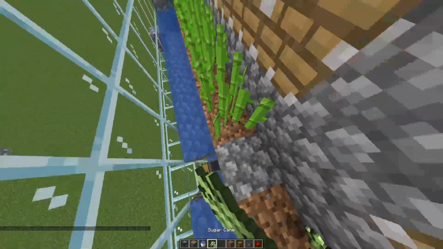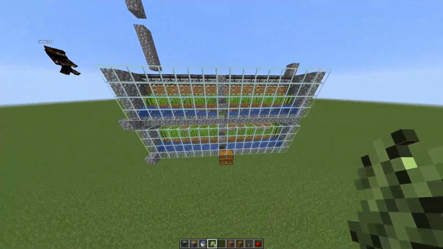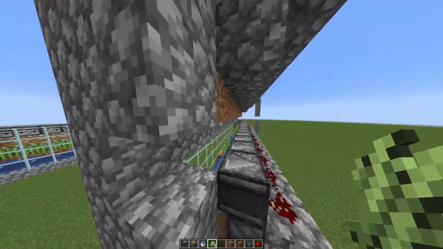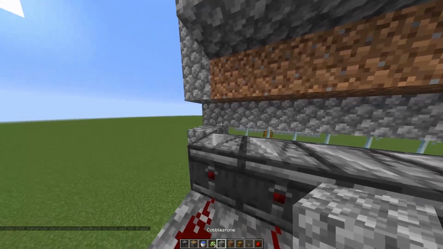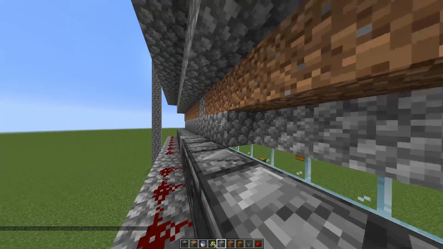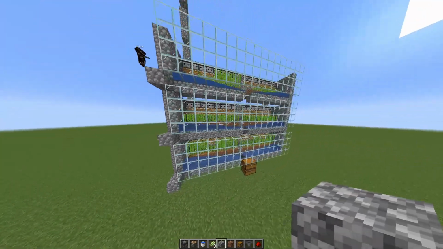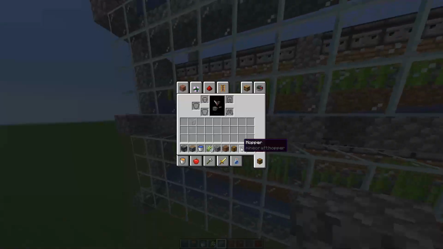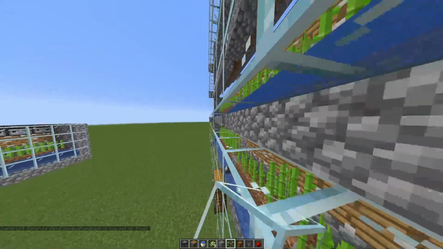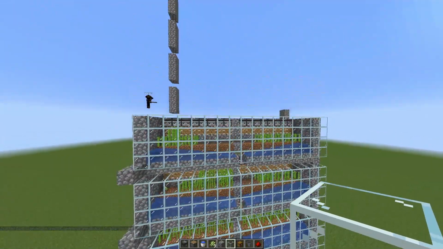Here, let me push down the sugarcane. There you go. Yeah, you could just basically do this exact thing where you stack it on top. If you don't like that space here, you could replace it with some cobble like so. There you go. Beautifully done. And same here, if you don't want the sugarcane to escape as much, you could place some glass. There we go. And now you have a nice safe.